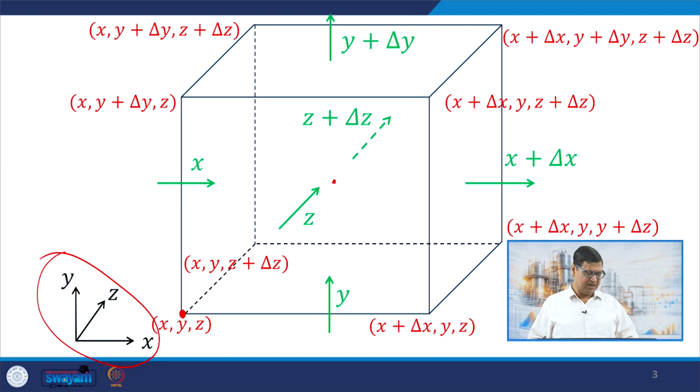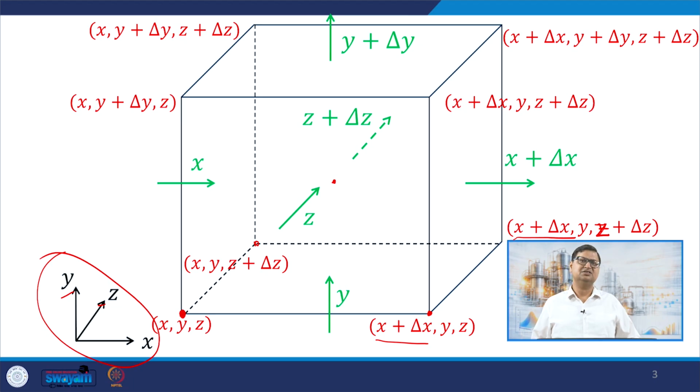So, just for simplicity, I am saying that one of the corner vertices is my x, y, z, and then of course, I can allocate the coordinates of the other corners of this control volume. So, this one, for example, is in the x direction for the same value of y and z. So, we have x plus delta x, y, z. This one, for example, is x plus delta x. This is along x and also along z. So, we have x plus delta x, y, and z plus delta z in there. And similarly, this point is x, y, z plus delta z.